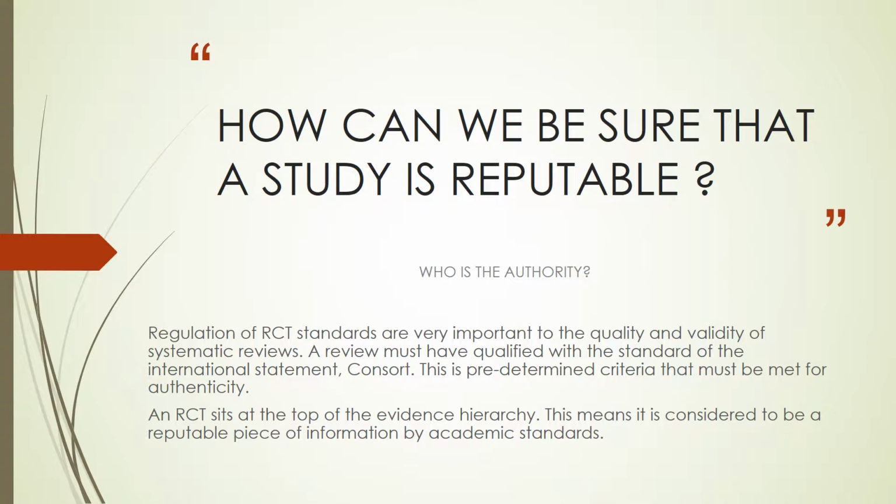How can we be sure that a study is reputable? There's an international statement called the CONSORT, and this is a predetermined criteria that has to be met for authenticity for a journal or for a study to be recognised. Now, an RCT sits at the top of the evidence hierarchy under a systematic review, and this means that it is a reputable piece of information by academic standards.